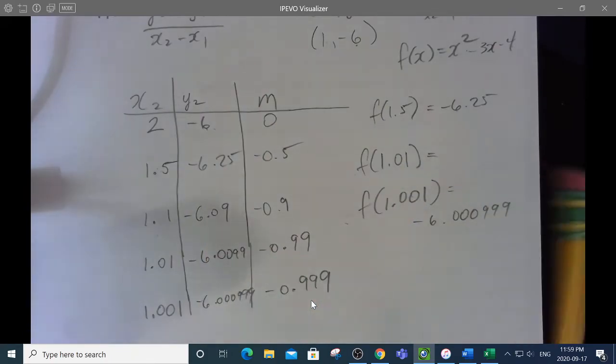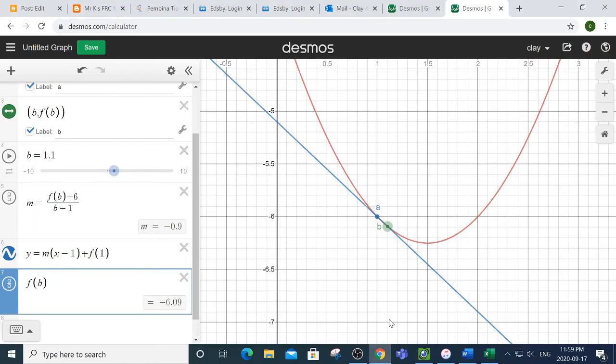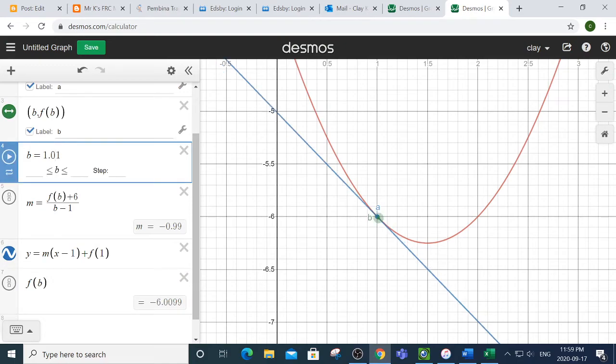Notice how tedious this is? Feel free to use the technology. Desmos says that when I put a 0 in here, we get 0.99. We put another 0 in here, we get 0.999. All the button punching I just did just happened right there. And again, we can keep going. It looks to me very much like what? What conclusion can we make about the slope right at point A? As B gets closer and closer to A, we get closer and closer to negative 1. So I am going to say that's my limiting value.